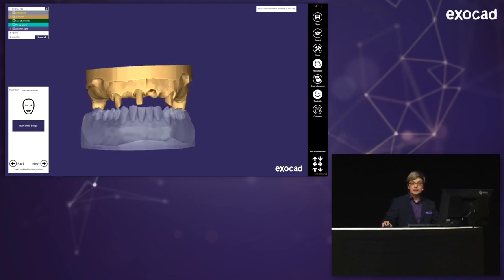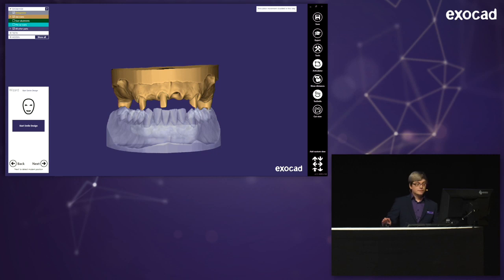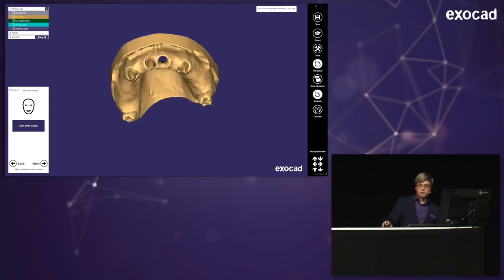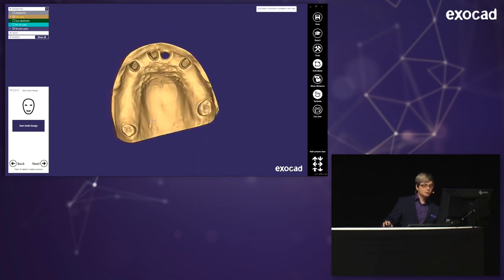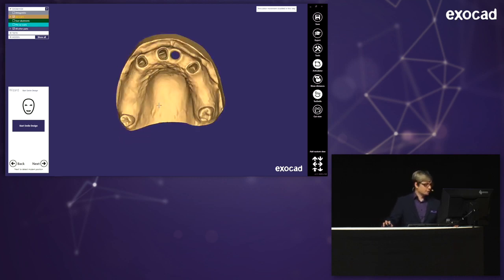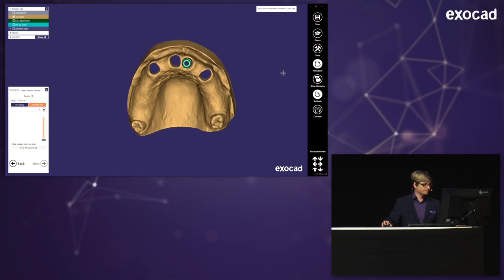So in the next step, I get the prompt to start the smile design. As you have seen yesterday, the smile design mostly is for the aesthetic functionality. But here in this case, I want to replace the whole jaw. And for all the posterior teeth, it's, in my eyes, way more important to get the right functionality than the aesthetics. So we start off with first placing all the teeth, and then use the smile creator for just the anterior teeth. But of course, if I now switch over the step, I can, at any given point in time, just switch to the expert mode and start the smile creator then.